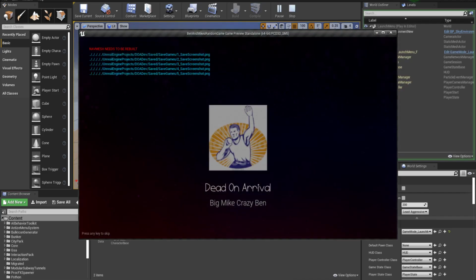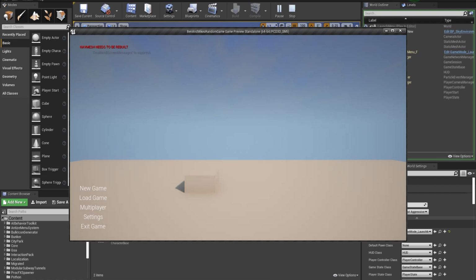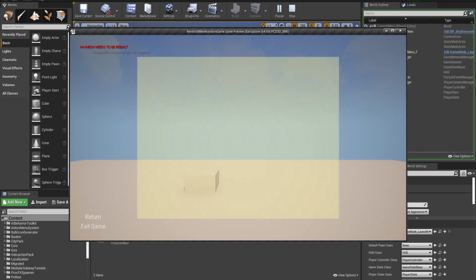So we've got a whole new main menu thing. Obviously, it's plain. There's no background yet, but I'll probably do some interesting stuff with that, like have a bunch of different 3D backgrounds that you'll get at random. We've got the new main menu as well. So new game, load game, multiplayer. Multiplayer is not going to be for ages because that's quite an undertaking.